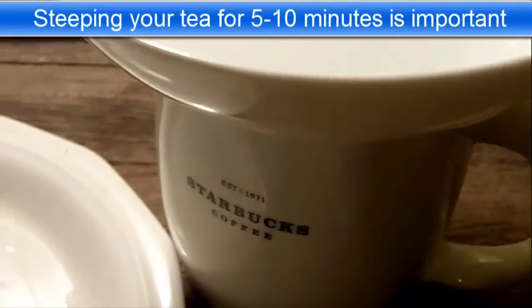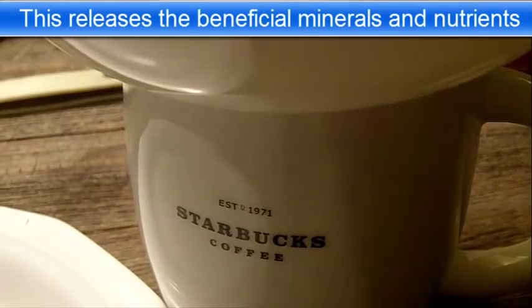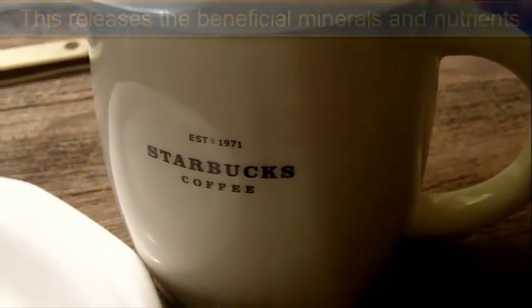And while it's steeping, I would like to tell you that it's really important not to use scalding, boiling water on this, because you'll damage some of the beautiful elements and components in the flower itself, and it won't be quite as nutritious. So use hot water, but make sure it's not boiling hot water.